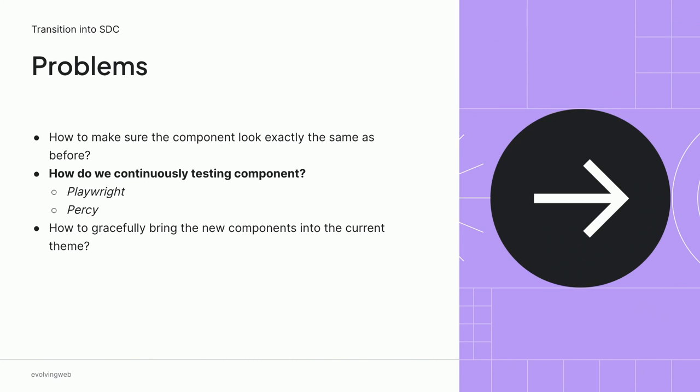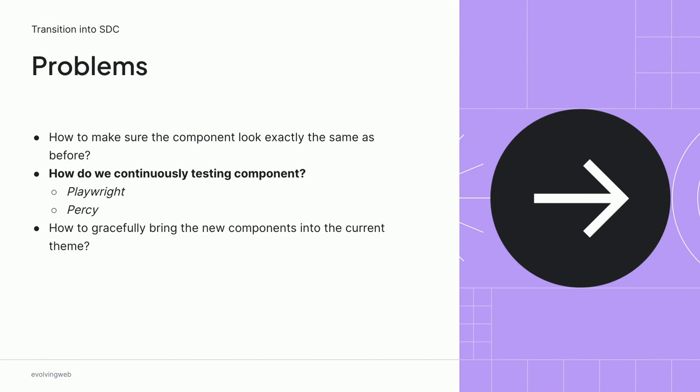Playwright actually comes with a visual regression tool itself. It can take a screenshot of the page, and then the next time it can take another screenshot and compare it. But it runs on the GitHub runner. So if we have 100 pages or 200 pages or 1,000 pages, the task of taking the screenshots and diffing them together takes a lot of time. So it will basically block the CI from finishing the task. We don't like it. So we outsource it to Percy.